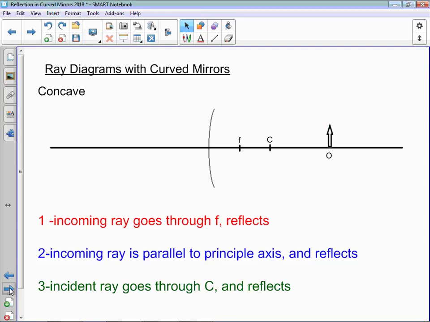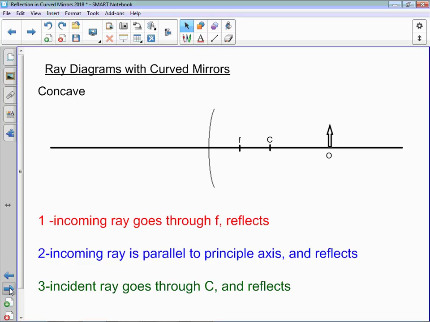Well, we looked at ray diagrams in plane mirrors, and we're going to look at ray diagrams now for curved mirrors. I'm going to show you how to do those both in concave and convex mirrors. And hopefully the goal here is that after we're done this and you draw a bunch of diagrams, you can see what kind of images you get from these. Based on the kind of images you get, you can determine what the use is of those particular mirrors. You can do a little research on your own and say, okay, what do we use concave mirrors for? What do we use convex mirrors for? And why do you use each one of those?